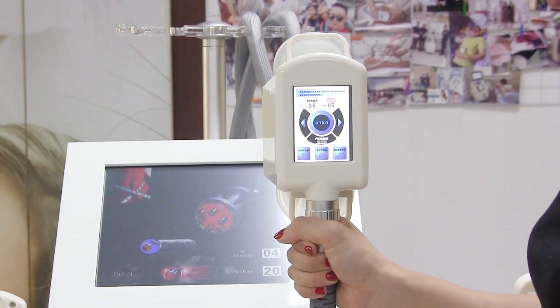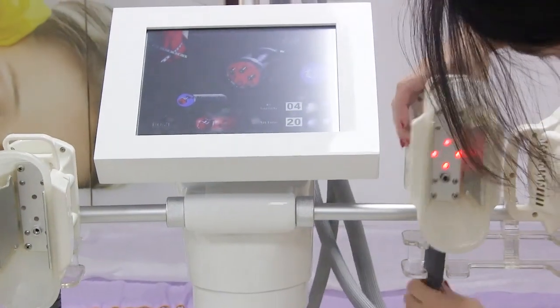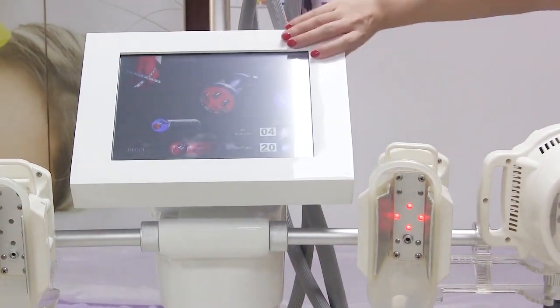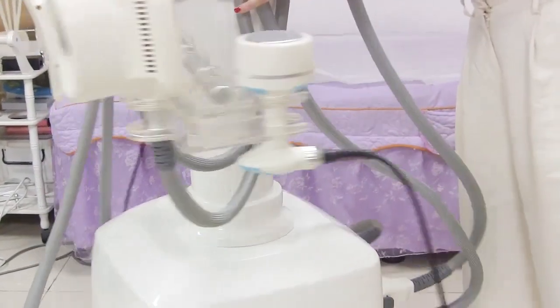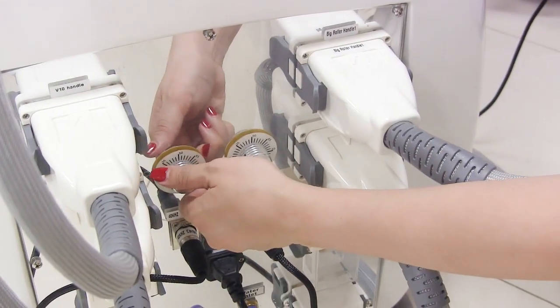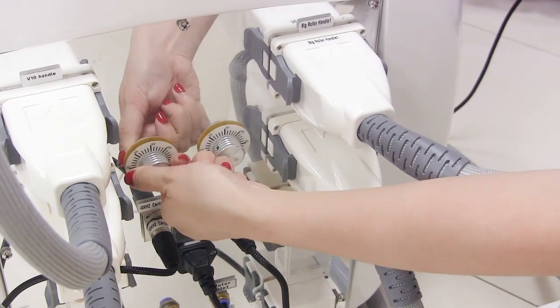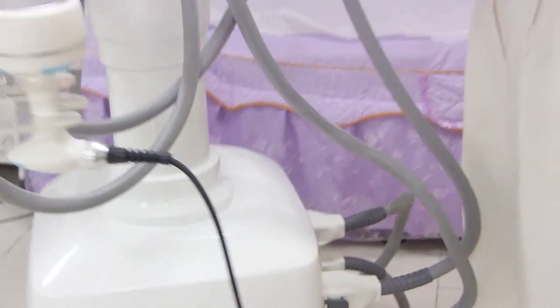These are also the output modes of the air pressure. And we could use the air pressure output button to control the air pressure output.